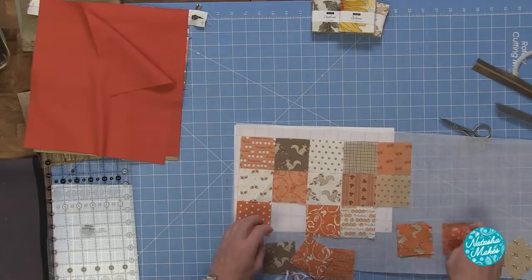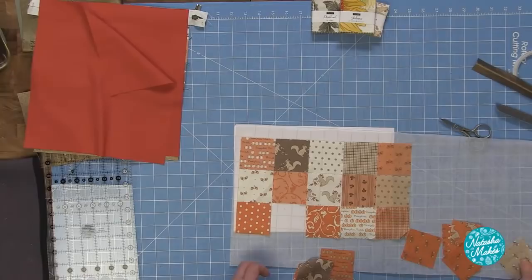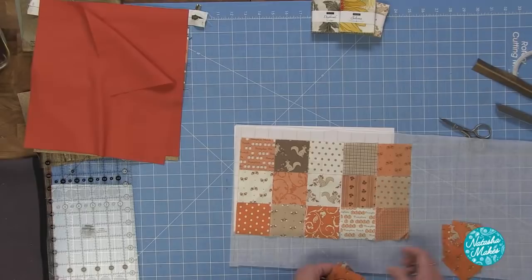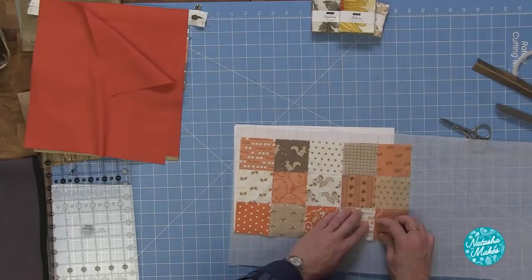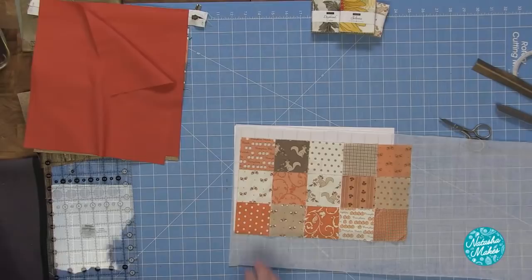Yeah, that. Oh, look at that one. That there, like that. And then what else should we put in there? Those little acorns there. So we've mixed it up a little bit. Your quilter's grid, make sure you go on the bobbly side. There we go. We've got lots then, haven't we, to use there. And then just take it to your iron. If you're just going to dab your iron down, then great. If you want to fuse everything fully, then for goodness sakes, put a pressing mat, Teflon pressing mat or something.